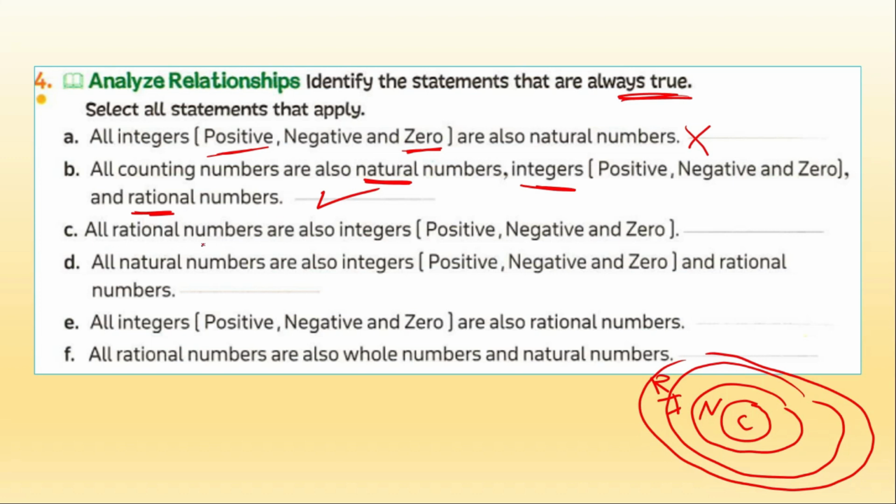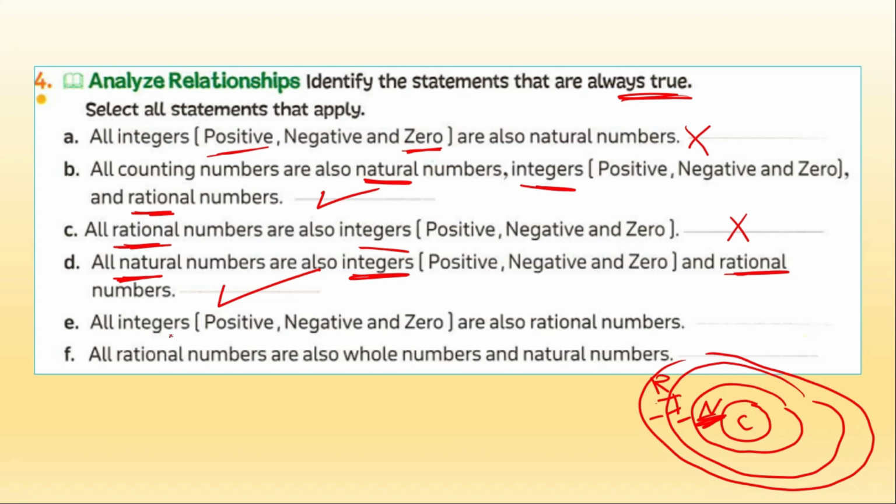Okay. All rational numbers are also integers. يعني هل ال rational subset of integers inside integers؟ بص كده على ال rational، هل هما inside ال integers؟ لا العكس طبعا، يبقى الكلام ده غلط. تمام. All natural numbers are also integers and rational. يعني natural inside الانتجرز والريشنال. طبعا natural اهي inside الانتجرز وكمان الريشنال، يبقى الكلام ده مظبوط.